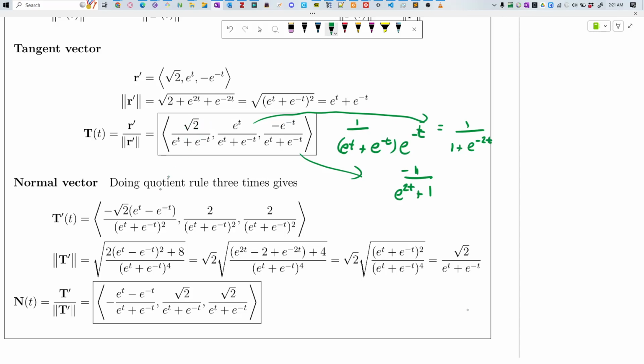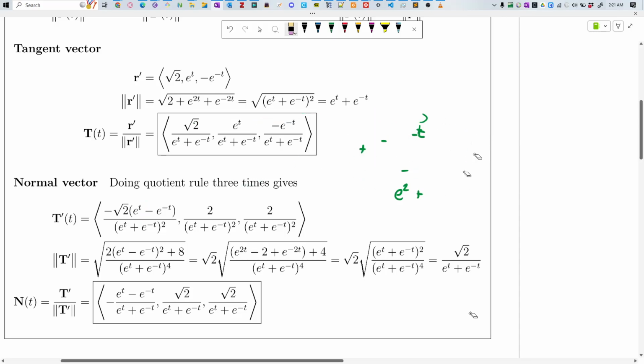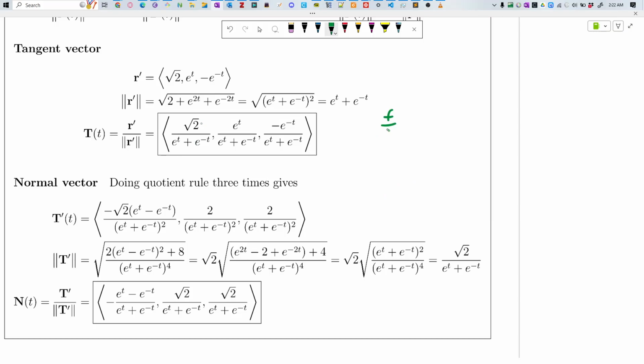For this one, I think you can kind of tell just by looking at it that this is what you get. So when you do quotient rule, let me maybe erase this. It's not working quite as well. Okay, so when you end up doing quotient rule with this, the version that I use is g f prime minus f g prime over g squared. So the only difference between what I do and what a textbook does is I swap the first two factors.